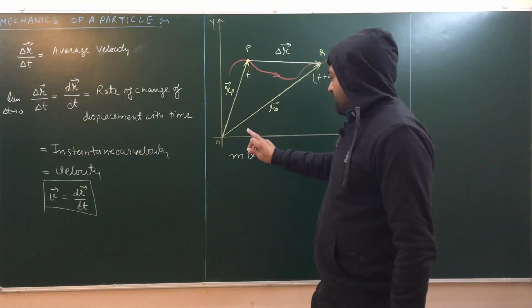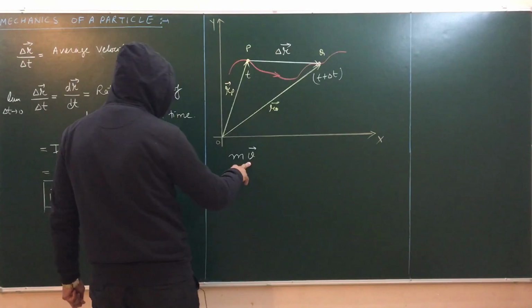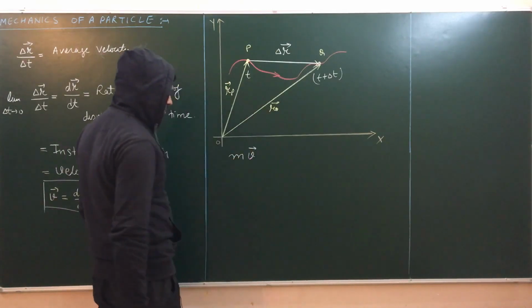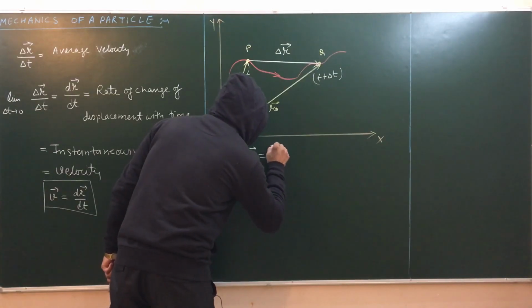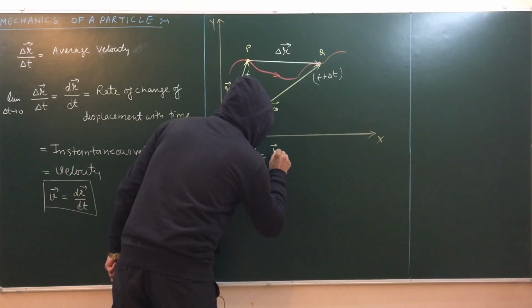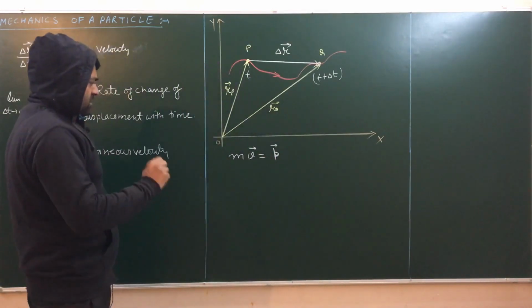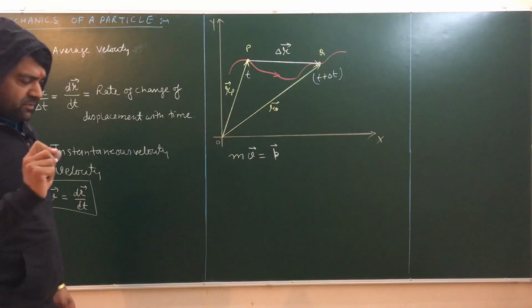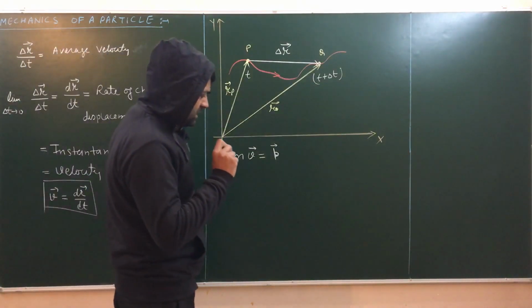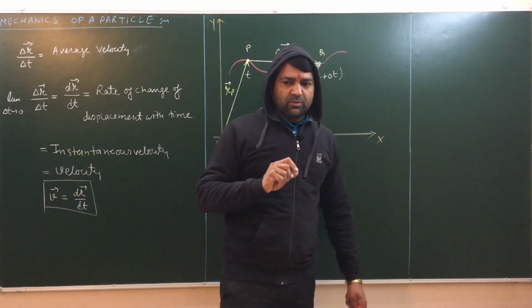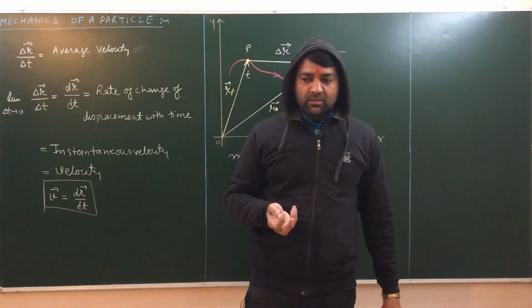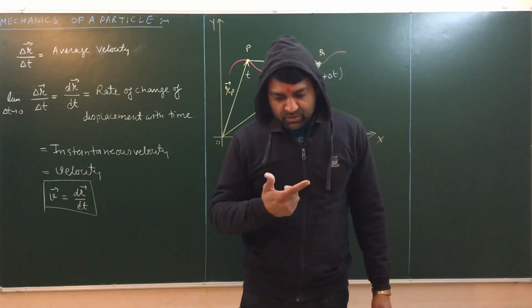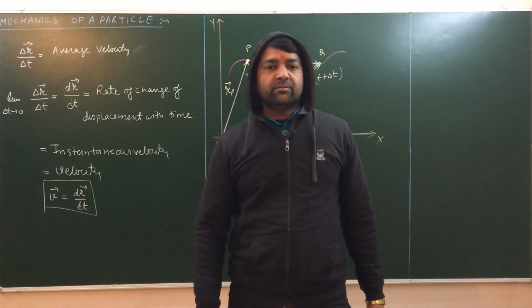Now student, when the velocity of the particle is multiplied with its mass, we get a new vector which you are very familiar with, linear momentum. Student, what do we mean by mass? First of all, we must think about this. You will say, what is there to discuss about mass? Mass is mass. Mass is very common. I know it's very common, but just let me share my views on mass.